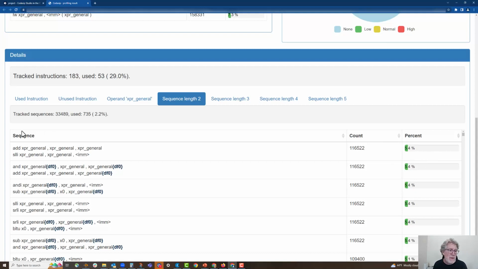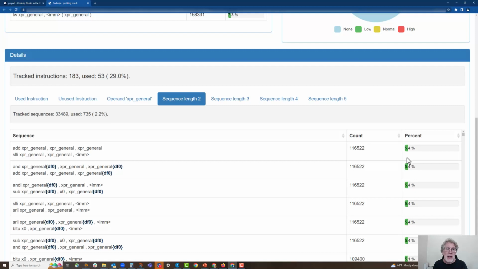So for example, this very first instruction pair was executed 116,522 times for 5.4% of all the instructions run to execute bubble sort. Now, in this checkpoint, you will learn how to select which of these instruction pairs you can actually collapse into a single instruction without adding any additional resource, which I mean is like adding an additional port to your register file or increasing the number of pipeline registers and so forth.